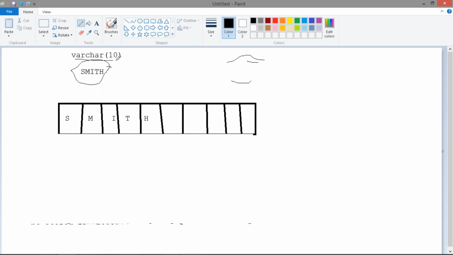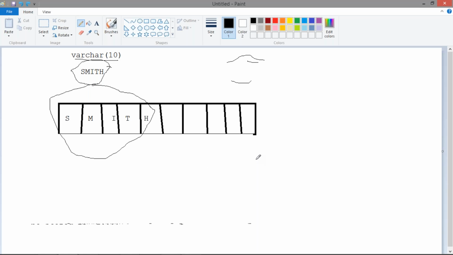If you say varchar of 10, the compiler knows that you are going to utilize 10 blocks of memory, but at that instance, 10 blocks won't be allocated. If you are going to store Smith, only 5 blocks will be allocated. The extra 5 blocks won't be allocated.